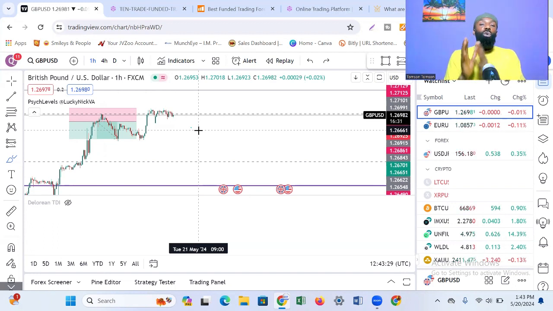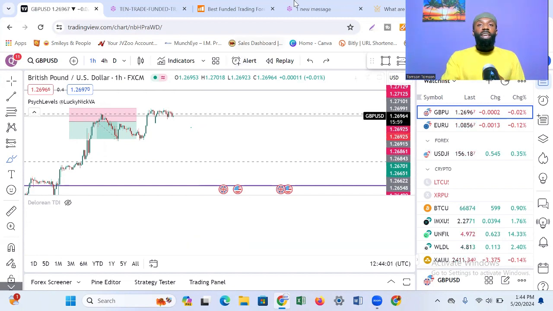So you cannot take one lot size in your first trade, then you now start taking the subsequent trade, you now start taking 0.01. You cannot take 0.02. If you do that and you pass, after you must have made profit and you are requesting for payout, these guys are going to deny you your payout because it is assumed that you've breached the lot size consistency rule, okay?